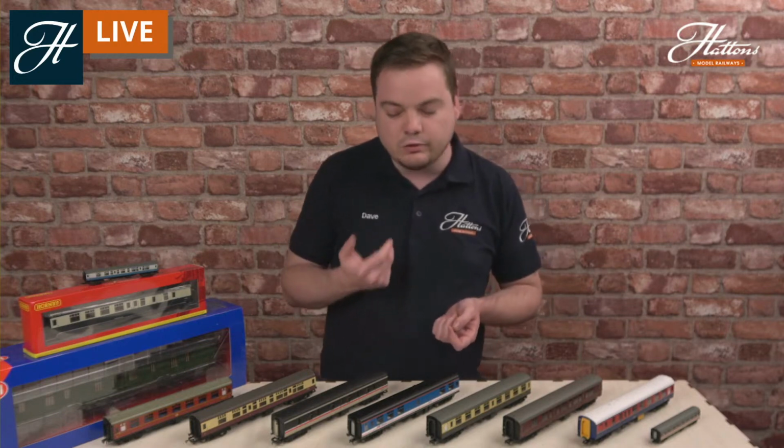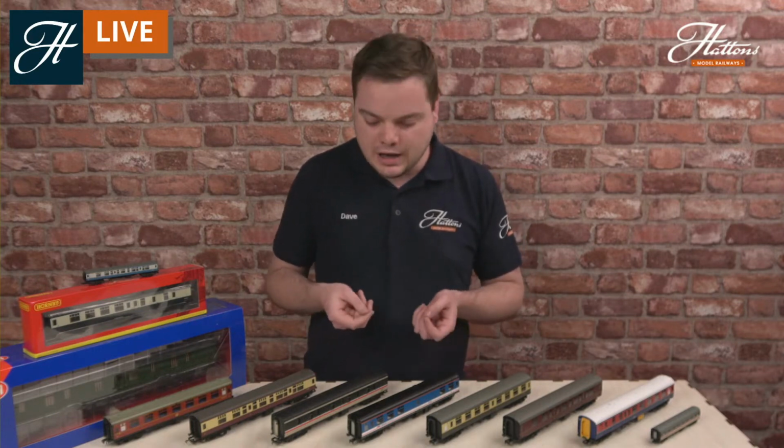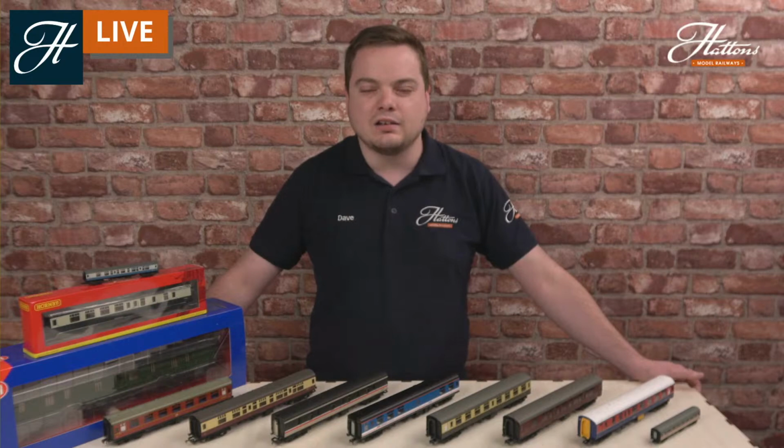They were initially built in some formations and then new styles were made, such as the second open and tourist second open coaches. Then they had the advent of electric train heating to replace the steam heating. You have different facilities inside. You had different bogies, such as the Commonwealth bogie and later the BR number 4 bogie, which again allowed for faster speed and better braking systems too. But by the early 1960s, these coaches had really come into their own, mainly being used by this time in BR's maroon livery, which had been established for its coaching stock fleet.